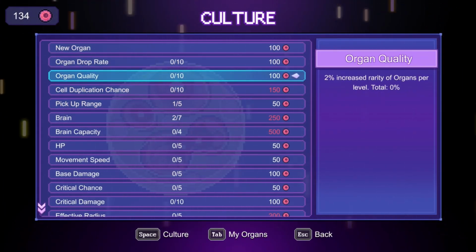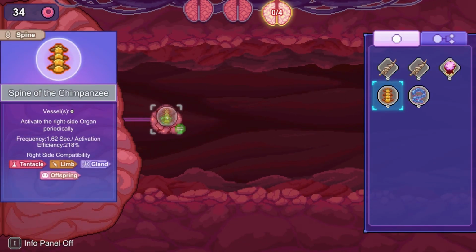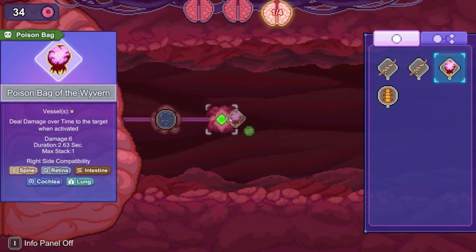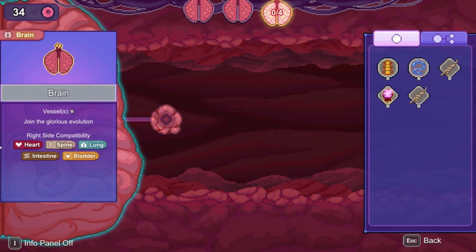Indeed, we do. Let's do organ quality up so we can get rid of all the garbage. And then on our other brain, we can now drop an intestine and just start dropping poison. So on your initial socket here, you might be wondering, why can I do that? If you click on your brain, all these bodies here you can have.